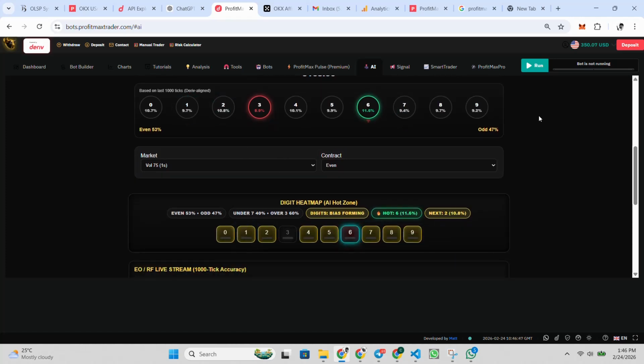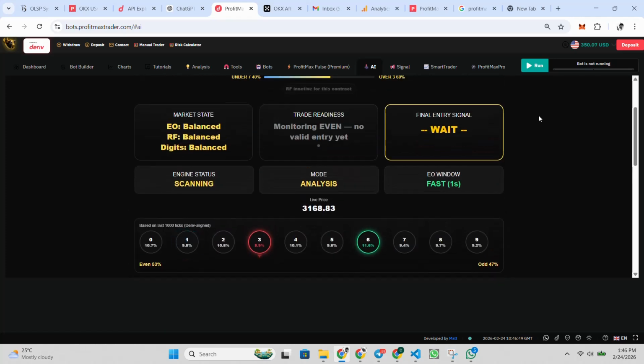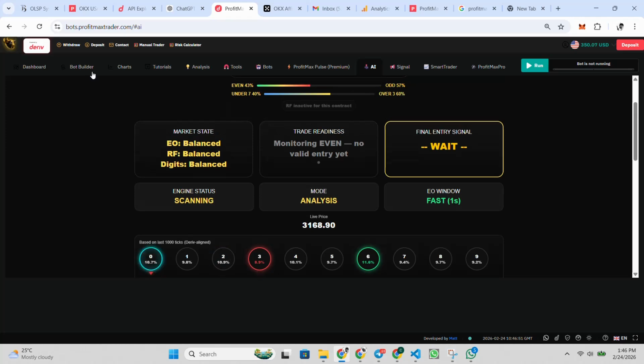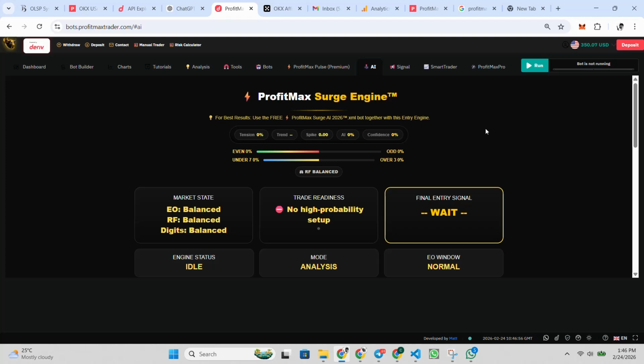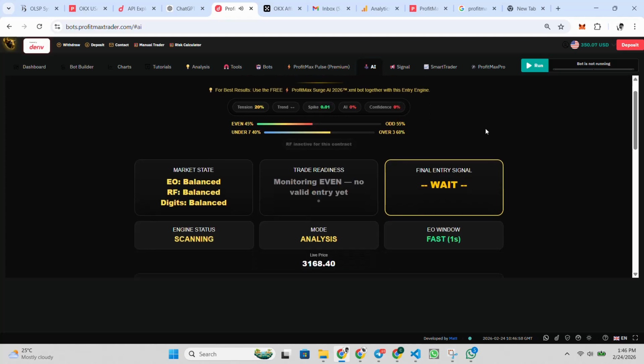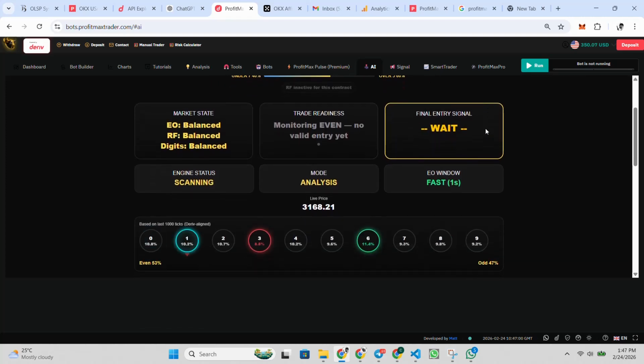So you can use this tool to do scalping trades. Very good for scalping trades, short trades. Target even two times your stake on rise and fall. Let me know in the comments how it goes, and do not get overexcited. Okay, don't chase wins or chase losses.